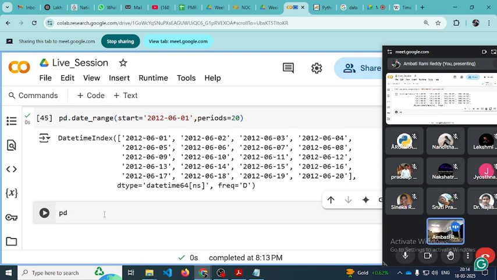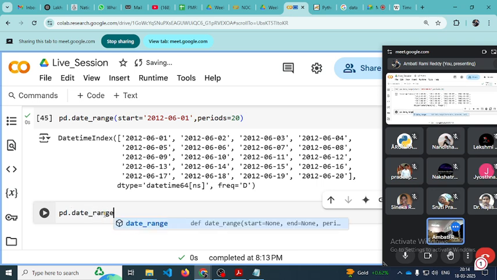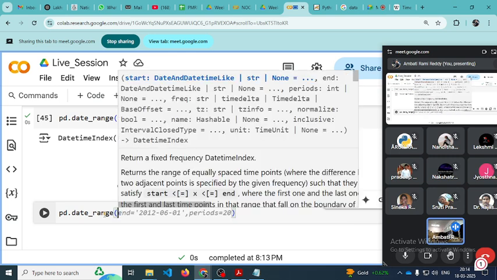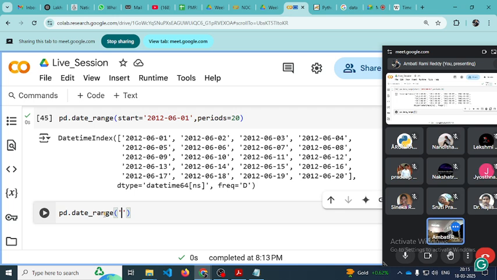You can know it if you give the date range, pd.date_range. Then you give the start date and end date.